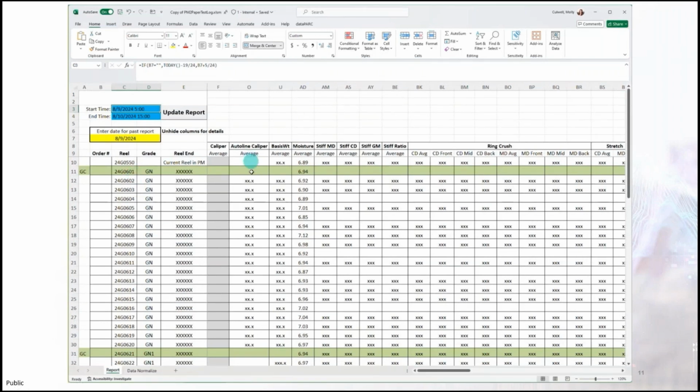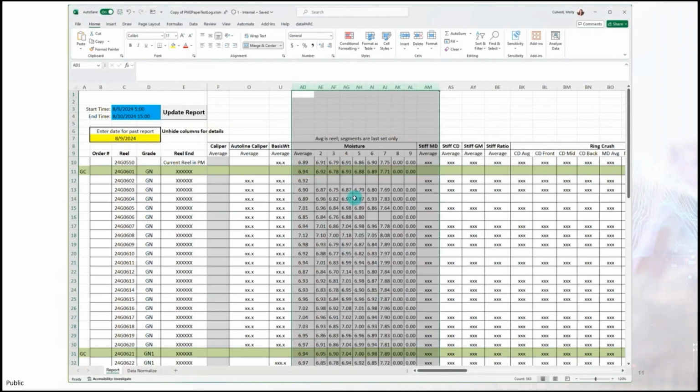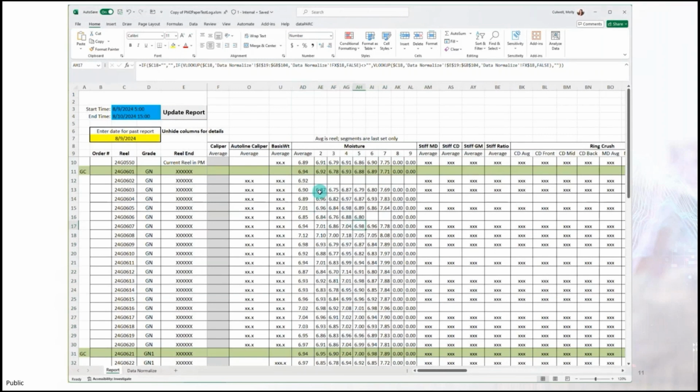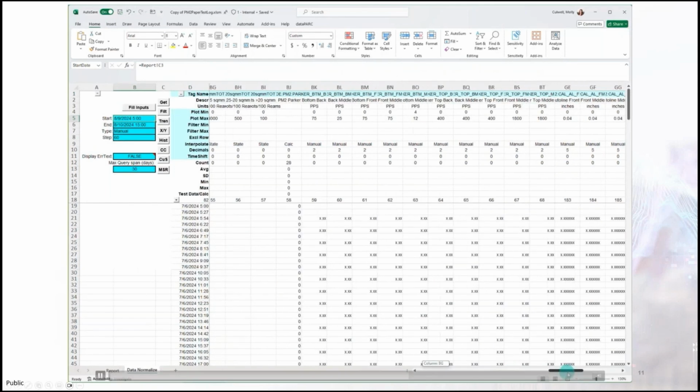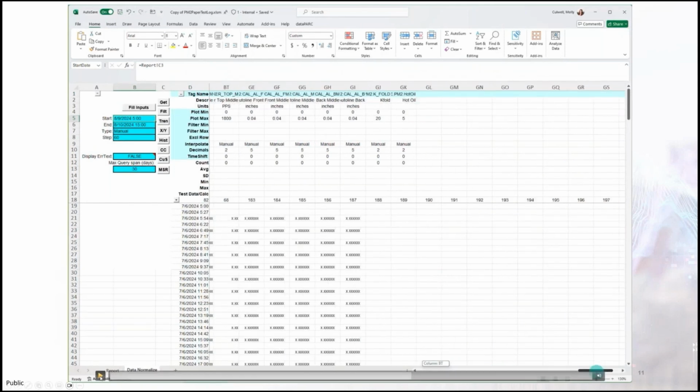So once we pull the data, all of the values come up here, using a series of VLOOKUPs to find the data. And these are all the averages, but as Melissa said earlier, you can actually unhide these columns and see section data. And again, showing those VLOOKUPs. Then we'll jump back over to the data normalized sheet to show how many columns of data we have.